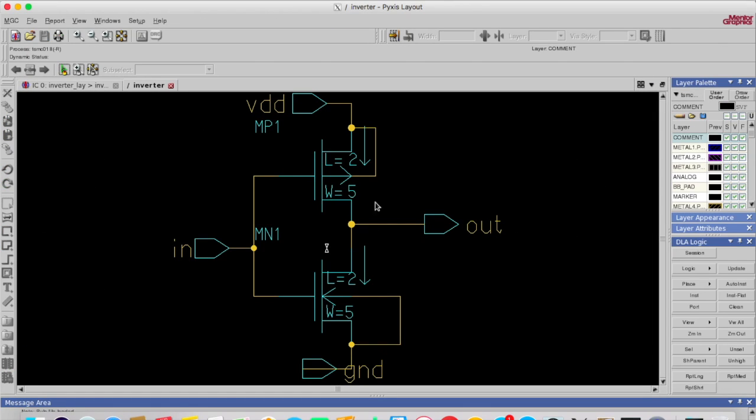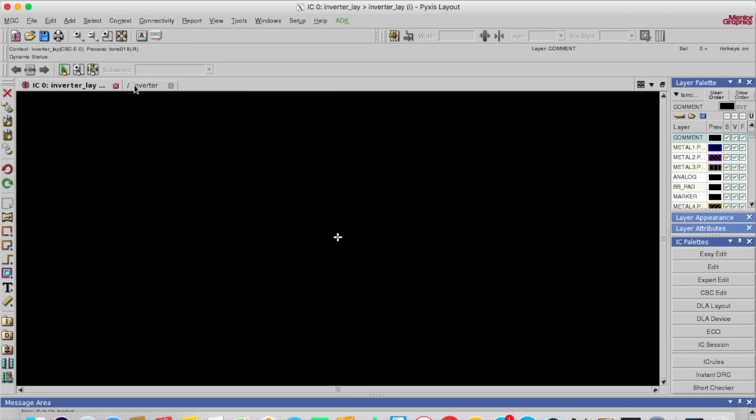So this schematic will open automatically. To generate the layout, this process is to generate layout using a schematic. So we are generating layout. With the help of this schematic we will generate layout. You can see there are two windows now.